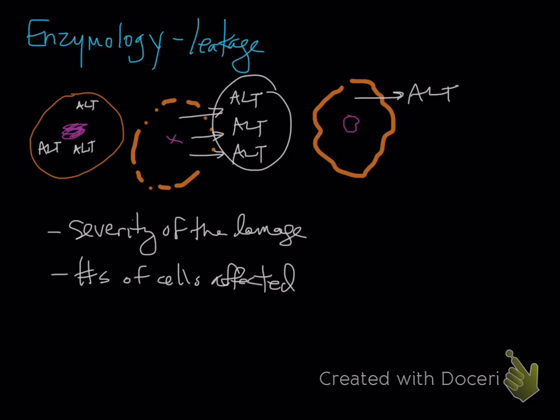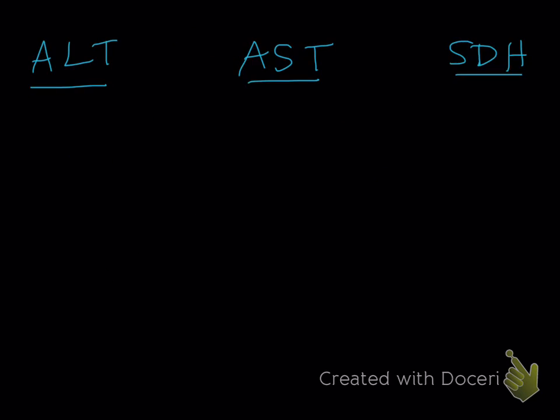Now let's talk about specific enzymes. These are the three leakage enzymes. There are other leakage enzymes in the body, but we're only talking liver. ALT—remember the L stands for liver, although it doesn't really, but this guy's very liver specific. However, he's only liver specific in dogs and cats. So if you see increases in ALT, you want to think liver.